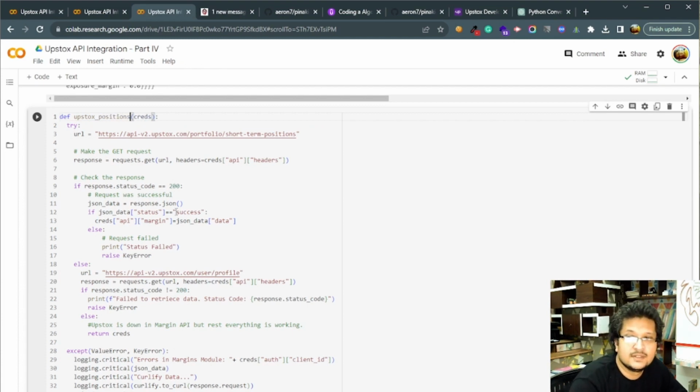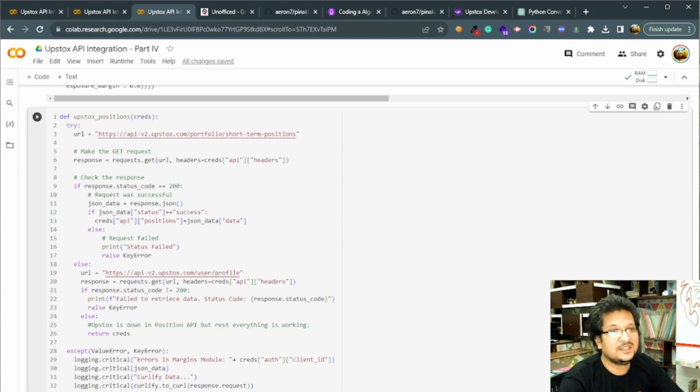Positions, data success API. It will go to the positions. The same thing will happen if positions does not come. It will just check if the position API is down. Everything else is the same. That's how fast everything is.